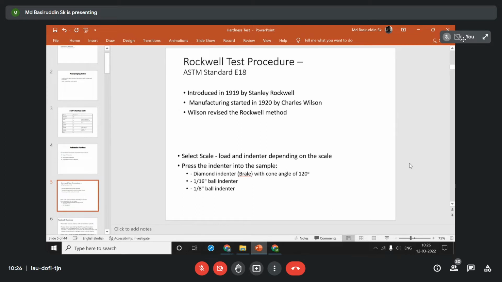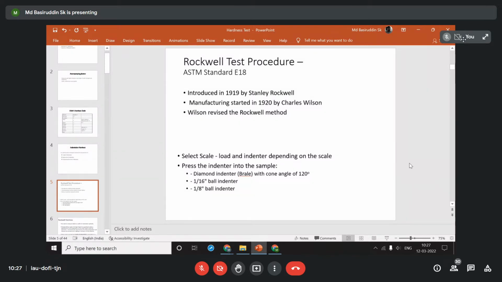But we cannot always use the Rockwell method. Though we are using a diamond indenter, if we follow this hardness testing process, we can get a variation in hardness number. But in certain cases, when we compare these things, sometimes the numbers will merge, or the values are so confusing that it will be very difficult to differentiate the hardness of two different materials. Let's say I am talking about lead, and similarly about carbide steel, tool steel. If we follow the Rockwell A testing process, we will find that lead will give the lower hardness number.